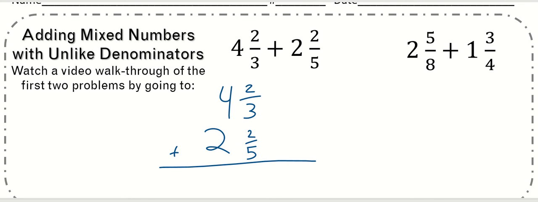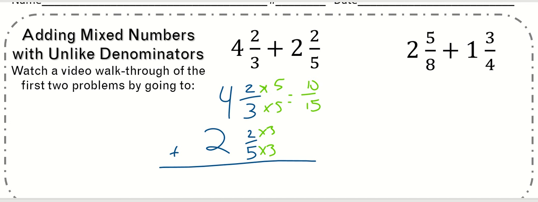So when I see 3 and 5, I'm going to look at the smaller number here and ask myself, if I've got 3, is there a way to make fifths using 3? Could I multiply 3 by a whole number to get to 5? Well, there is no number I could multiply 3 by because 5 isn't a multiple of 3. So I'm just going to use the strategy of multiplying them together. So that would be multiplying these by 5 over 5, which would give me the new fraction of 10/15.